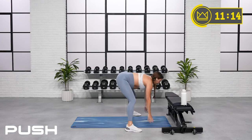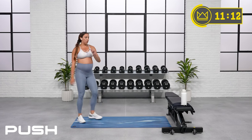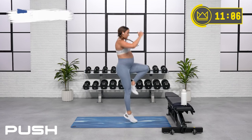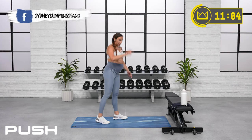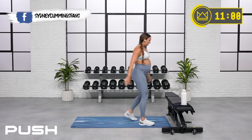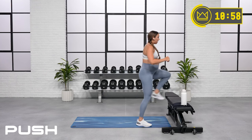Ten, nine, four, three, two, one. The last one. You can do high skips, you can do box jumps, you can do power step-ups, something one leg at a time where you're going vertical, okay? Step-ups, high skips, box jumps. Two, one, let's go. I'm going to take it into a power step-up.